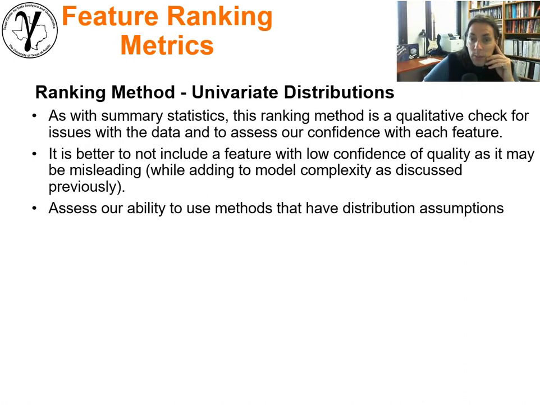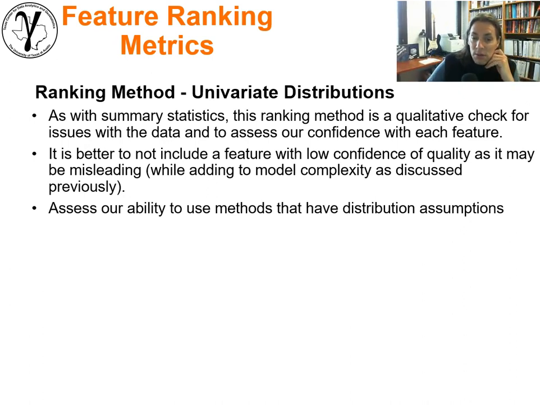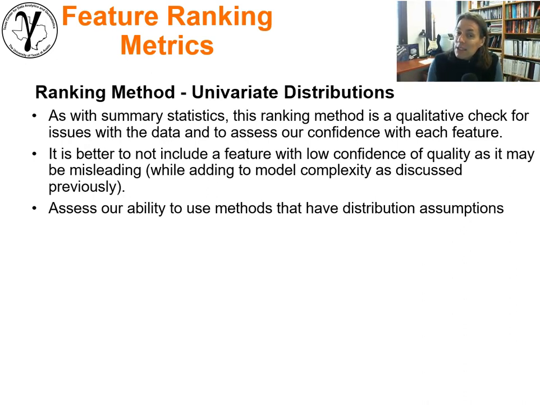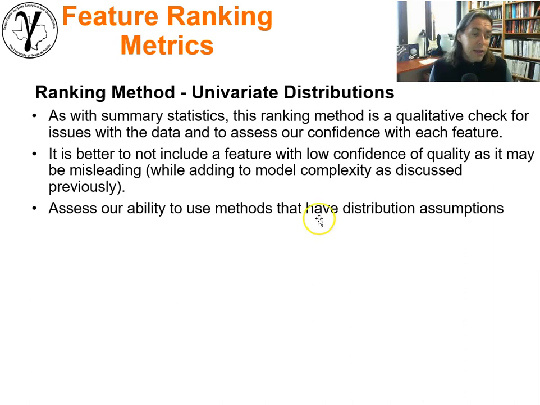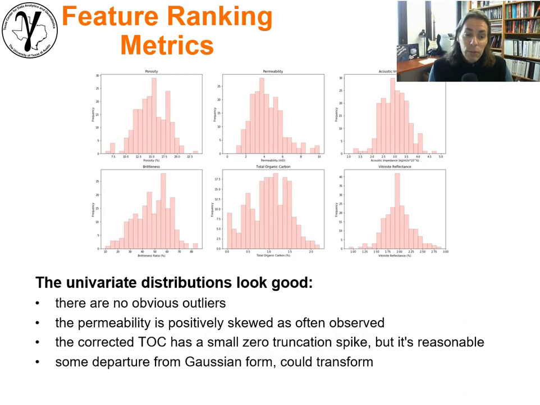Univariate distributions are important too, not just summary statistics — we want to see what the distributions are doing. We may find distributions with issues: gaps in the range of sampled values, spikes, or a situation where many values seem to be the same, which may indicate a problem with the dataset. We may also see distribution shapes that don't make sense relative to our knowledge about the natural phenomenon. We may also want to check if distributions are suitable for specific metrics that require a certain distribution type or shape.